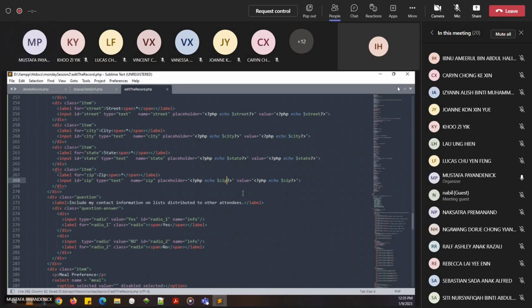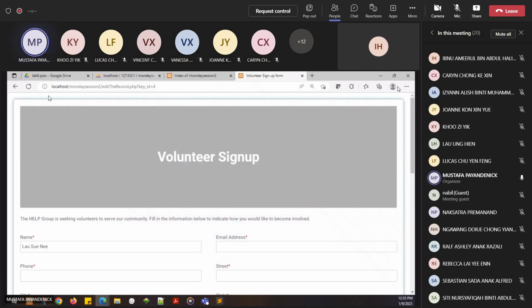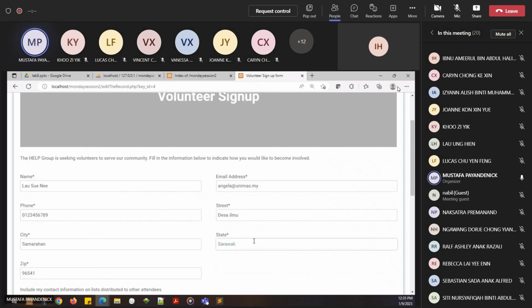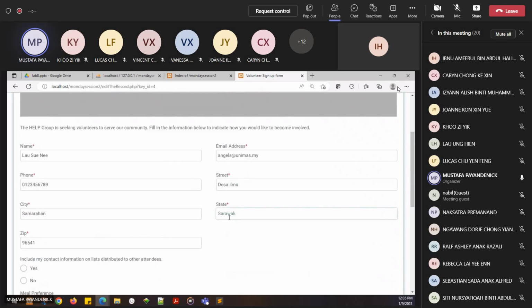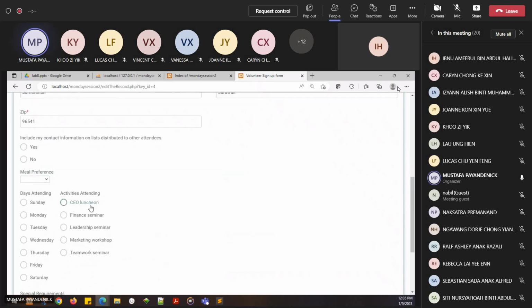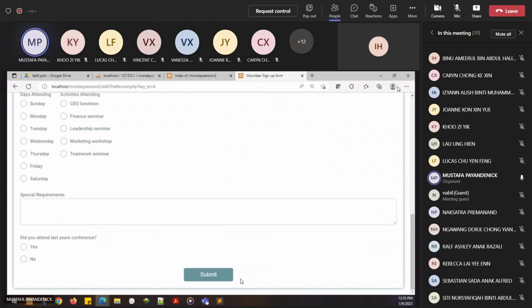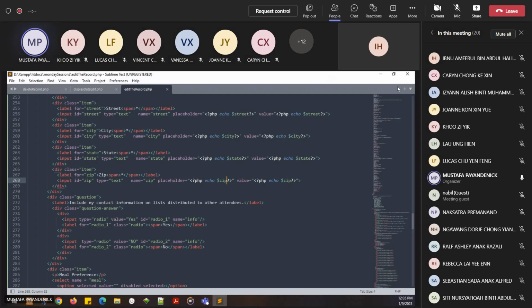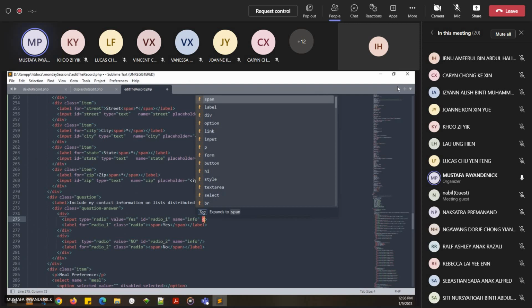So here, what will happen? If I come here, refresh the page, see here, it is displayed to me. All of the information will be displayed to me. But they are not fields, they are radio buttons. What should I do with them? This one is yes or no. Contact information. We have a special thing here. So what we have to do here, we need some PHP coding.